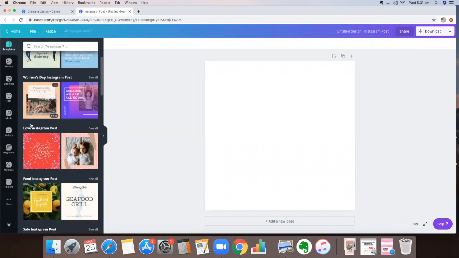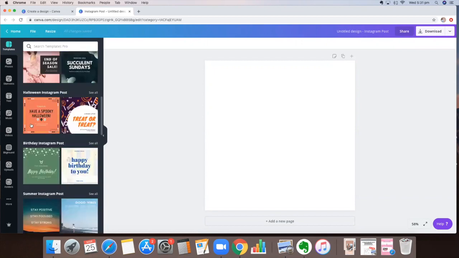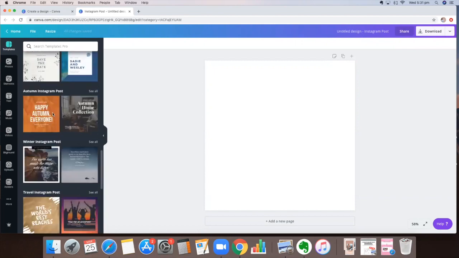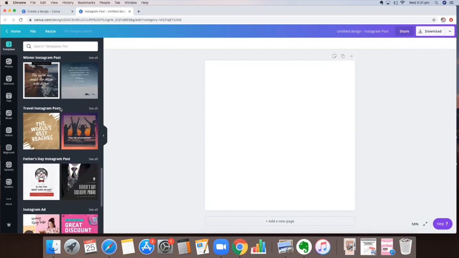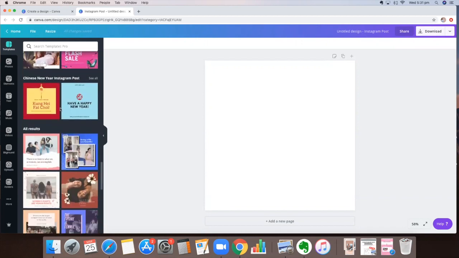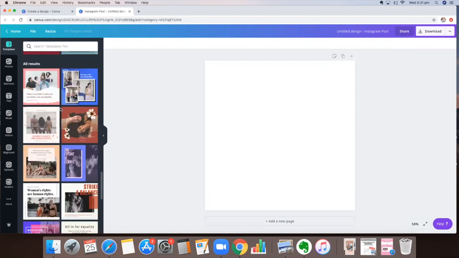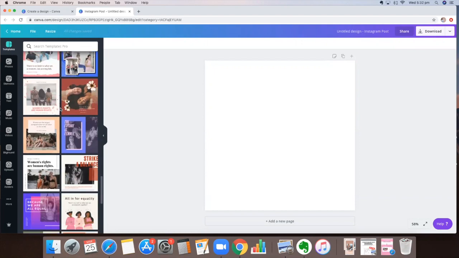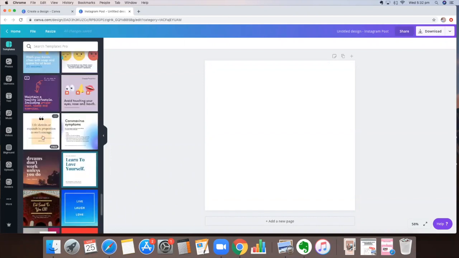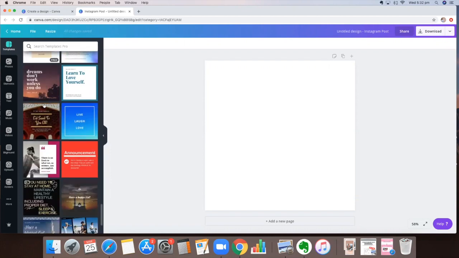So if you go down the side here, so we've got a blank page right here now, and down the side here we've got so many templates and options that we can actually use already done for us. Now I'm going to show you both using a template and being on a blank page as well, because I think it's great to have both options. And so if you're really new to the design space and you feel like you've got no creativity at all, this is where you start. It's incredible the designs they have now. When I first started using Canva, they definitely didn't have as many options. So even if you're looking at doing like a quote, there's an incredible one just there already that you can use. So maybe we will click that one here.